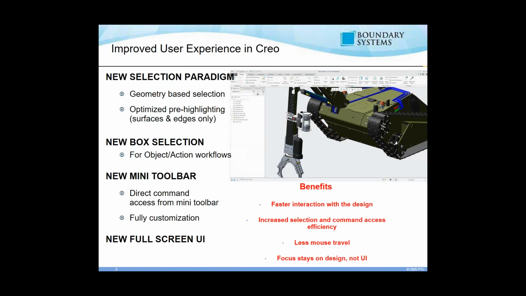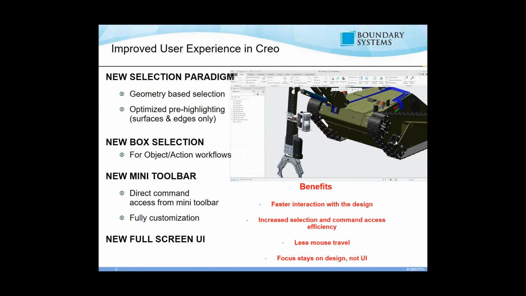And not only that, there's also a new mini toolbar that also gives you the ability to then select the parent object of that geometry. So, if I select the surface of a part, I can then go ahead and pick the part itself.